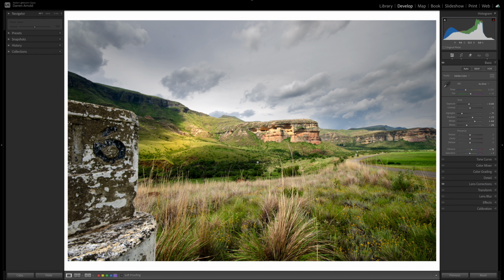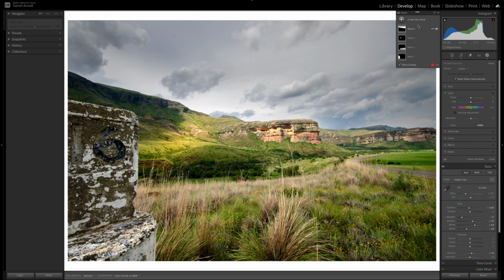Before we leave this image, let me show you one more piece of functionality within the masking. And it's a newly introduced feature within Lightroom. When you go to create a mask, you can select landscape.